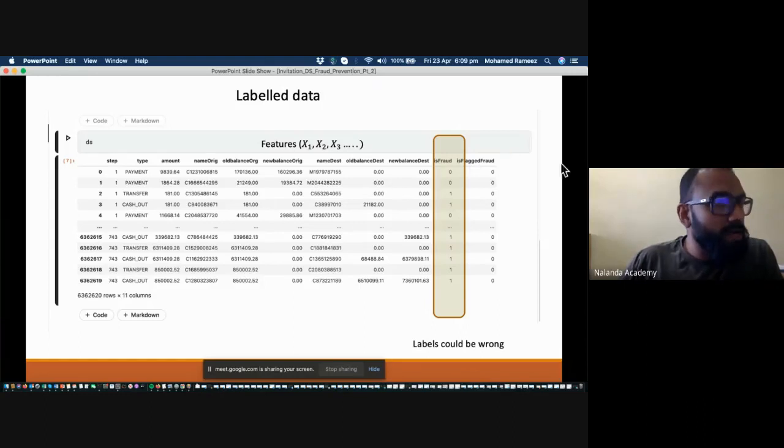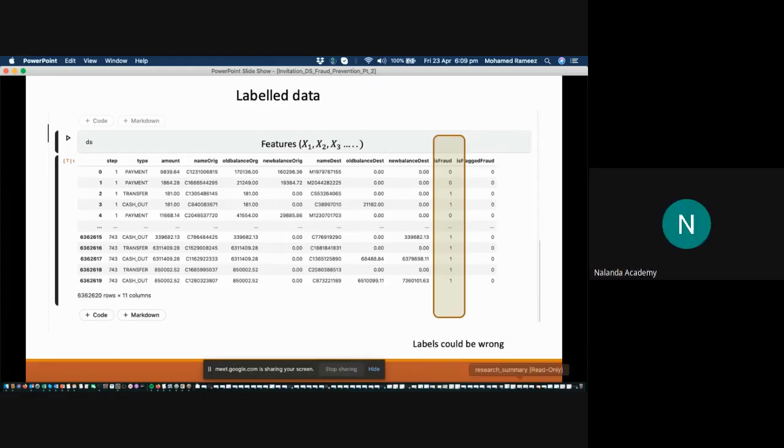But the thing to remember about data like this that you feed to any algorithm for classification is that the labels are probably wrong. Some of them, at least a fraction, the ones that have been identified as fraud in a data set like this, are probably fraudulent. Some of them maybe could have been falsely identified also. I introduced type 1 and type 2 errors. But there are probably hidden fraudulent transactions among the ones that the bank considers okay, and they'll realize it only later, because maybe nobody noticed it and reported it, and it passed off as a normal transaction. So you usually cannot use only supervised learning for these purposes.